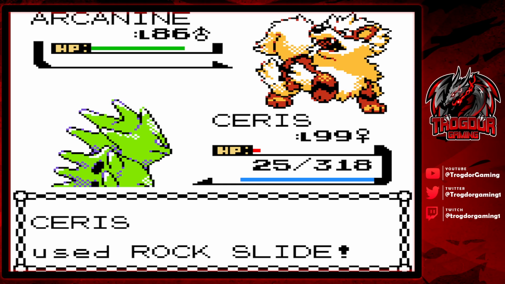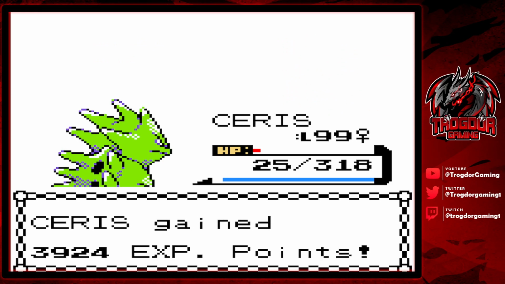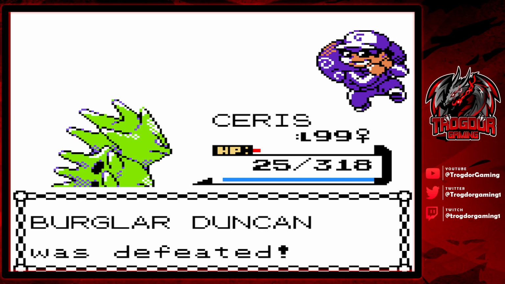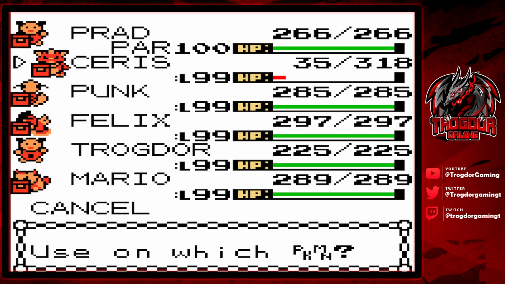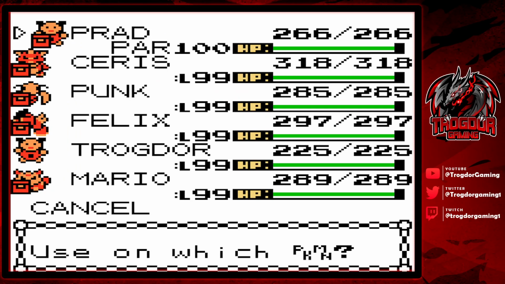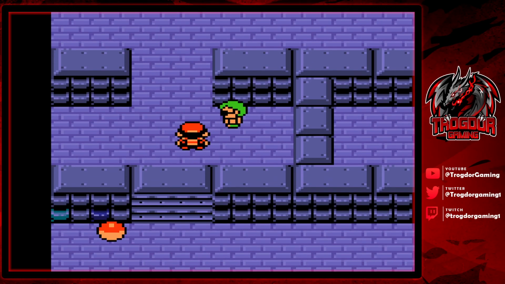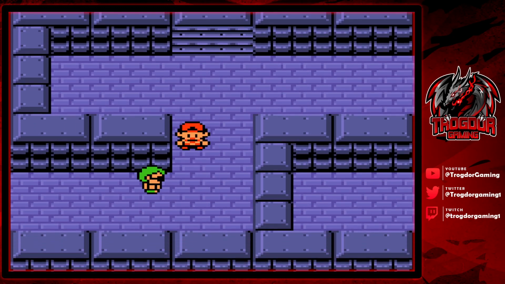Dang, dude. It should one-shot, though. If it doesn't, I will be so upset. Oh, so close. 13,000? Holy crap. Like, holy crap. I do need a max potion, though, for this man. I would need two hyper potions. He has too much HP. I can't wait till I can't have my electric Pokemon not paralyzed anymore. I have to battle all of them, don't I? God dang it.